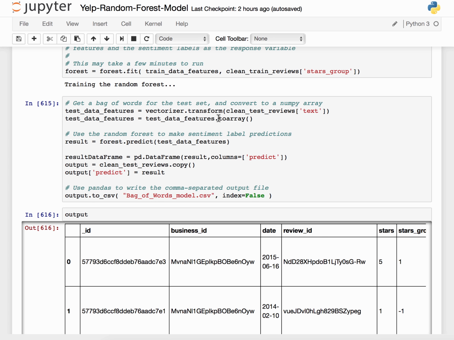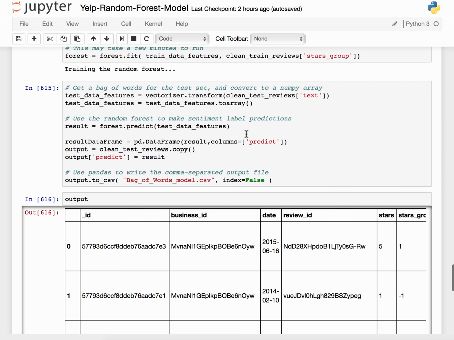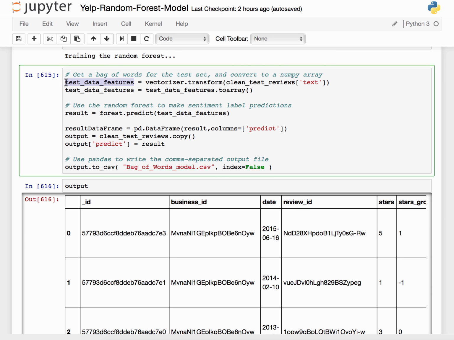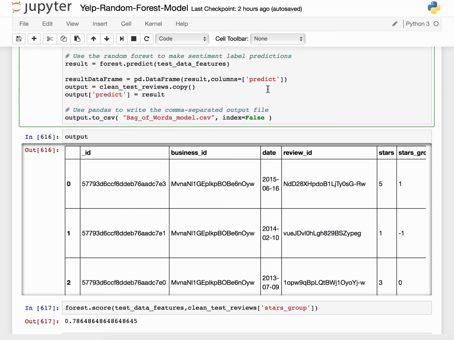Here I create the bag of words. So first we vectorize the texts, and we turn this returned array, which is the bag of words, into an array, and we use a random forest to make label predictions.